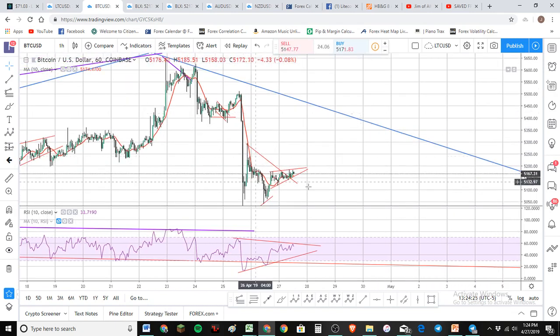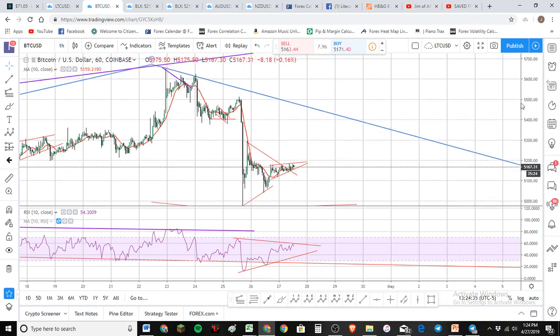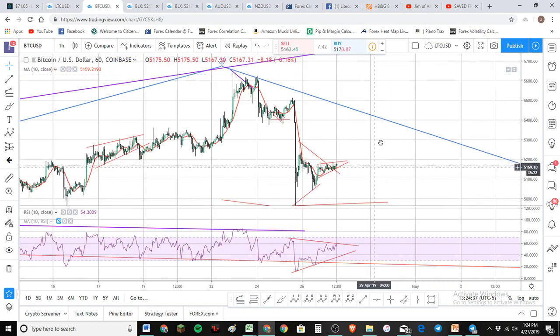Now, if we start moving to the upside, I will measure those waves, and if we get a one wave, then a two wave, we're going to be looking for entry, and I'll give you signals, and we'll talk about those along the way. So anyway, that's what we're looking at in Bitcoin.